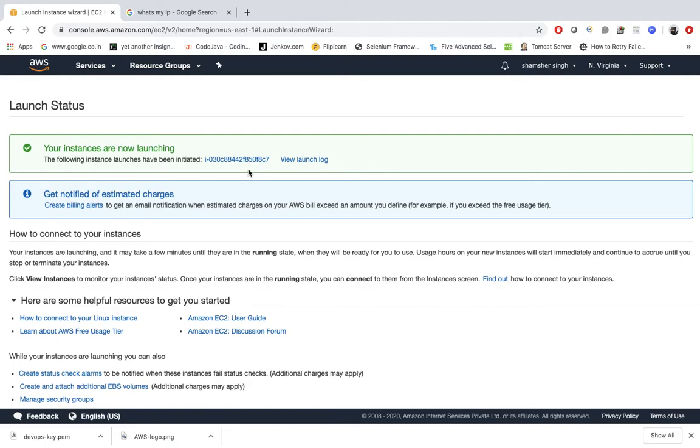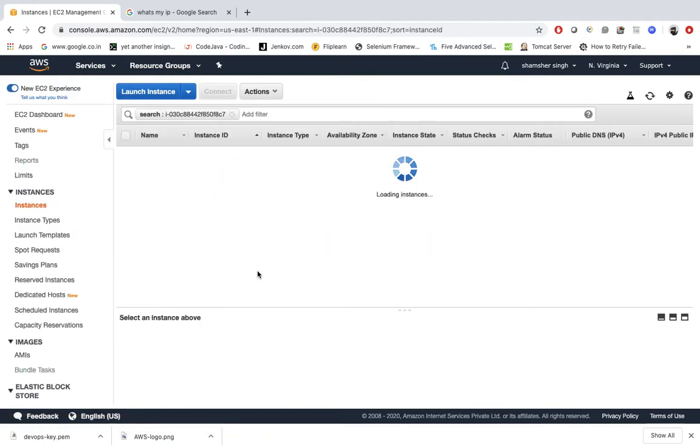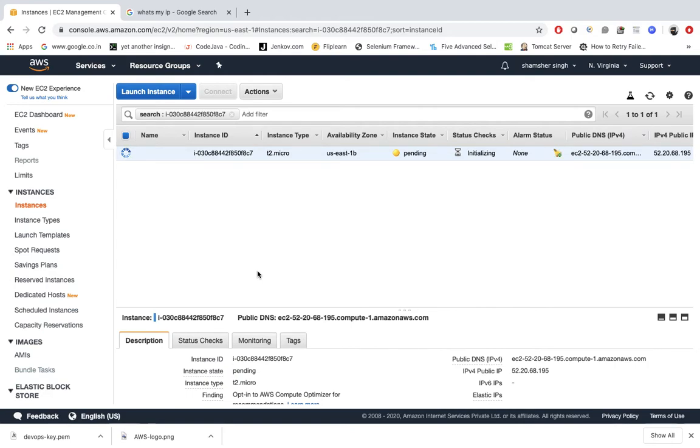Now I'm going to click over here. It will redirect me to the instances page where I can see the instance which I have created. Wait for a couple of minutes. It's initializing and creating the machine based on the configuration we have selected.